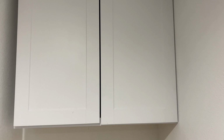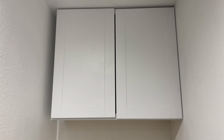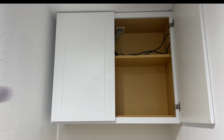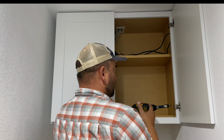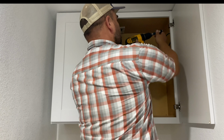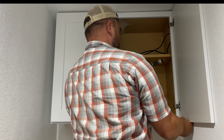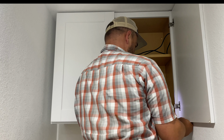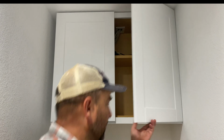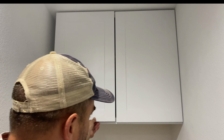Adjustments. So check this out. See how the bottom really doesn't line up? I'm gonna take the door on the right and lift it up just because I want that edge to line up. So in order to do that, I don't have to take it off. I'm just gonna loosen this screw. Phillips tip on because the other one was kind of jacked. So I've loosened them both and pushed it up and tightened. These are the cheapest cabinets you can get, so they're not going to be perfect. That's as high as that one will go, so I'm going to drop this one down a quarter inch.